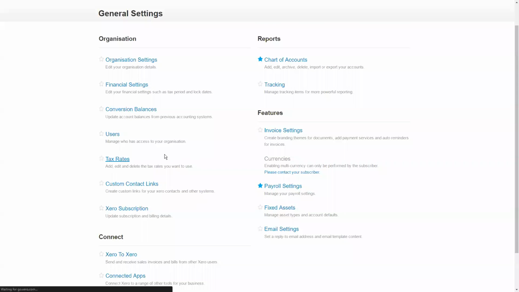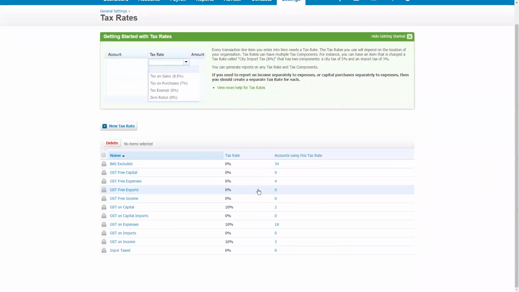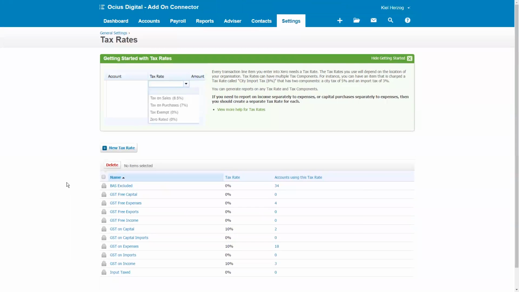We've got the tax rate setting here. Now, of course, when you first create your Xero account, it will ask you for a location, and it will most times create a set of taxes based on that. But of course, these are freely editable and freely changeable. Really important to have these set up correctly as well, because if you are going to be using an integration that uses Xero, a lot of the time they will pull directly from these specific sets of tax rates.